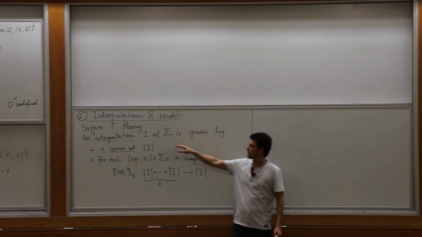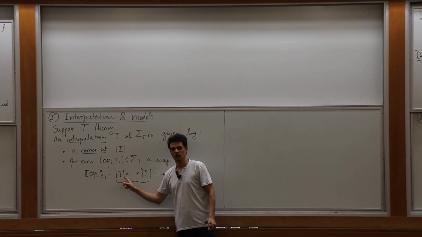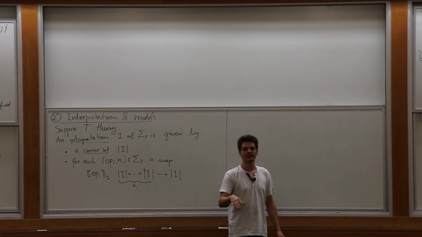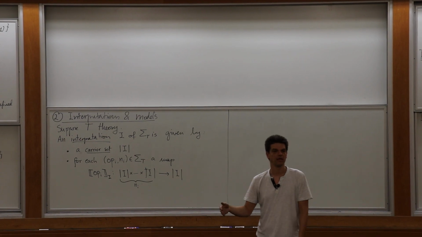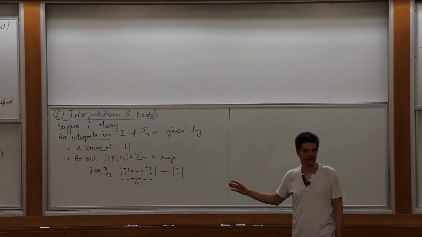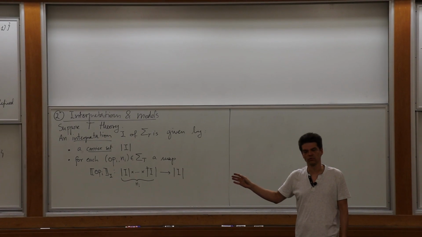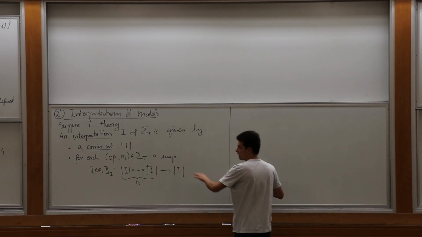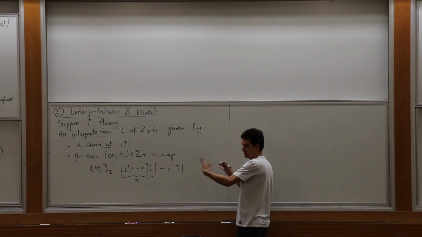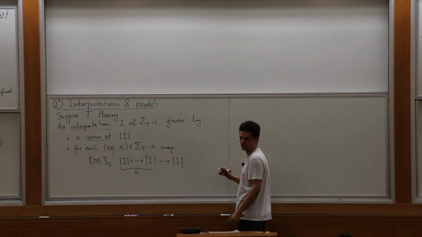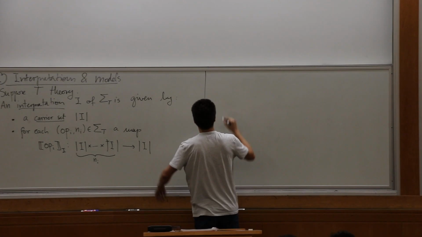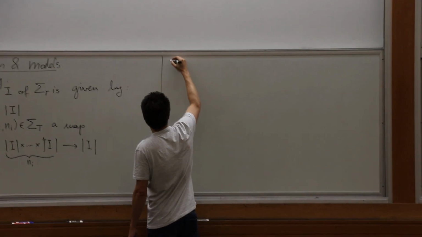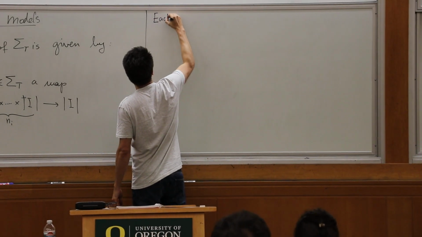We want to say, okay, you told me how to interpret the operations, but now you also have to satisfy the axioms. So I want to say that the axioms are satisfied, are validated by this. But in order to say that, I need to extend this to terms. So the next step is, we're not there yet. I cannot yet say what it means that the axioms are satisfied. So now I also say each term.